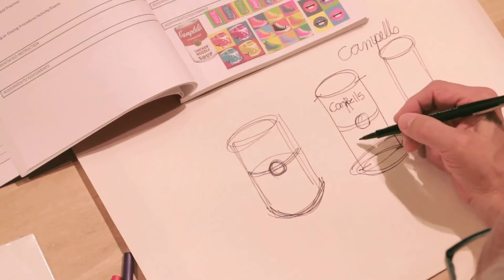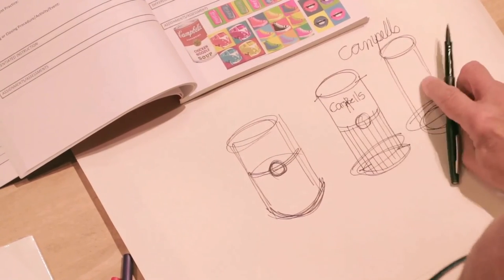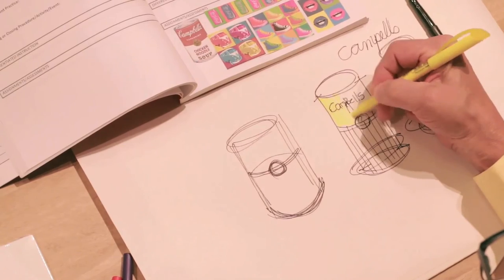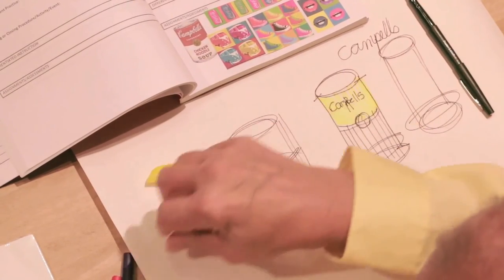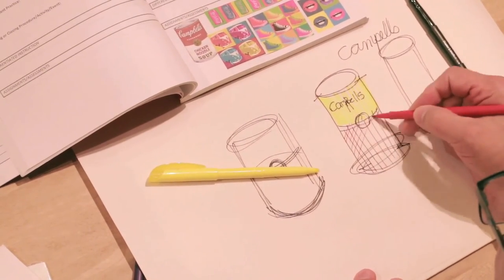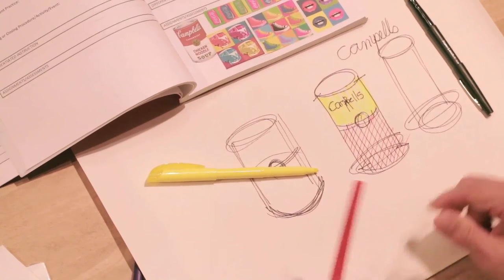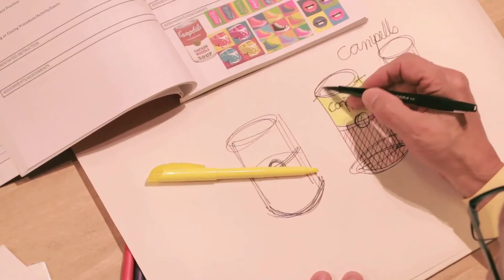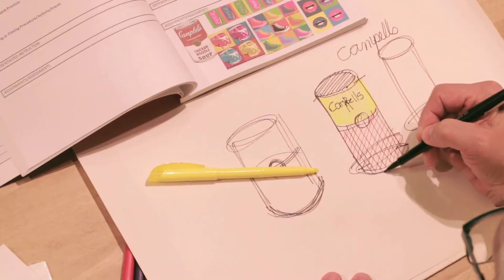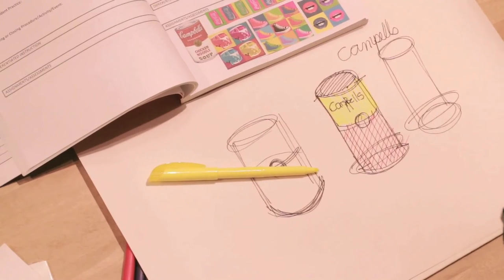Then maybe a different color, maybe just for some lines down here. And maybe different colors on the top. Maybe some different colors on the bottom. Very simple way of doing things. Now, I always make sure that the kids, if they start with pencil, go back and do it with black. That just enhances all the colors. Black next to this yellow makes it a lot more brilliant.